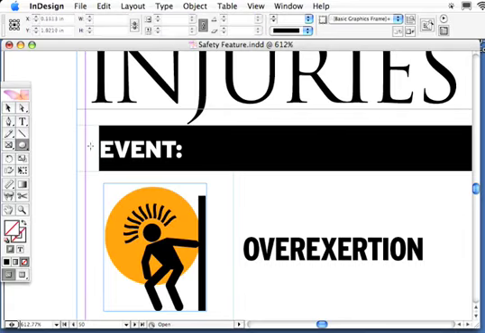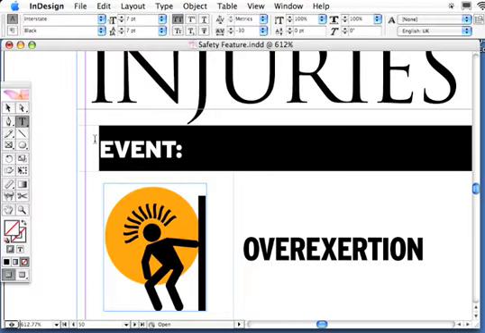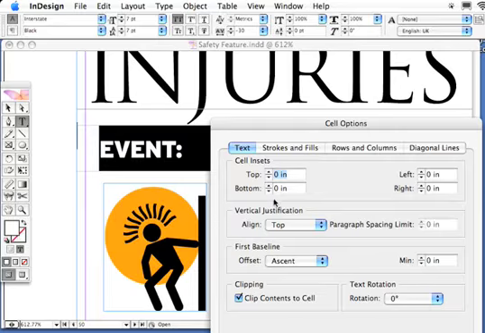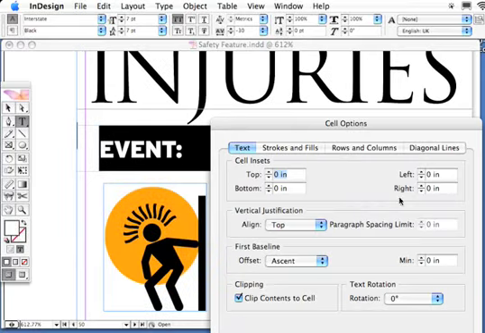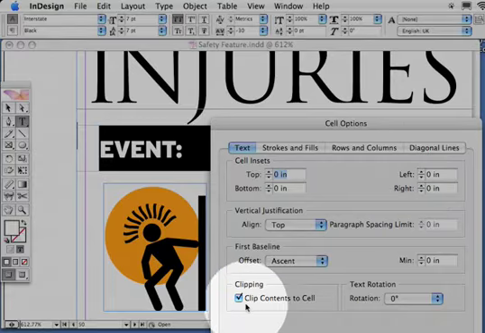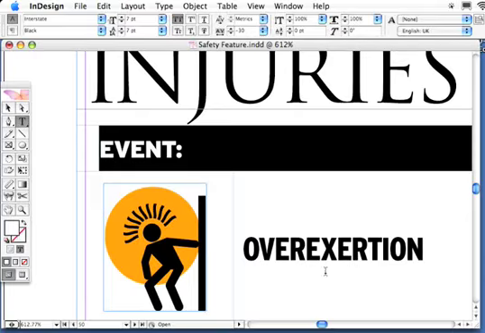I'll then cut the circle to the clipboard and place my text tool inside the cell, and make sure that the text insets for this cell are set to 0 on all sides so that my shape can go wall to wall in the cell, and also making sure that the Clip Contents to Cell option is checked. All I need to do is paste the circle into the cell.